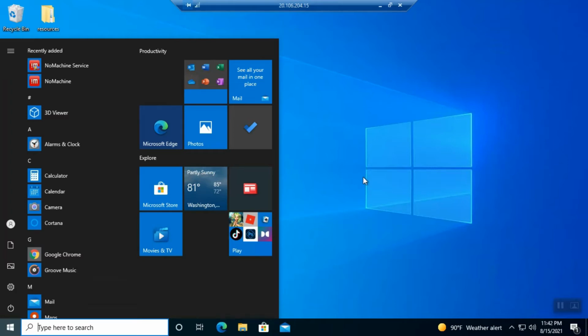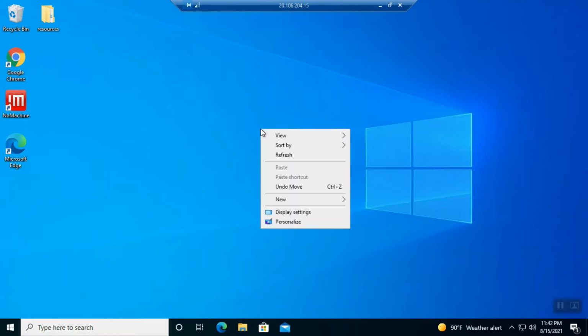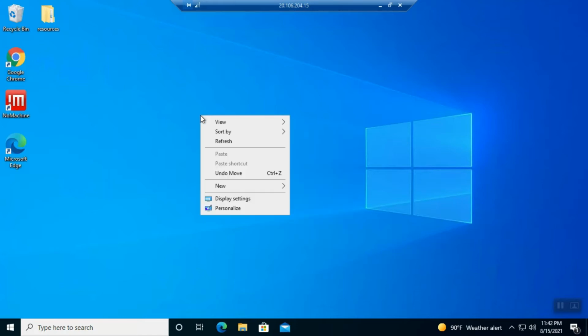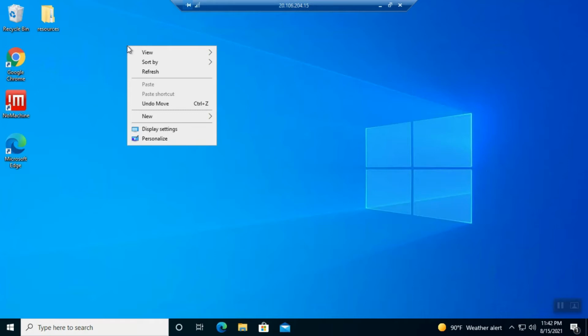When you right click on your virtual desktop, you can see that it is very responsive. There could be some latency, but it's so minimal that it is very difficult to detect the response latency when you're trying to execute something.